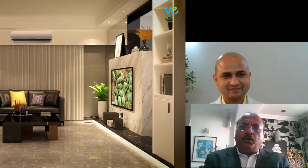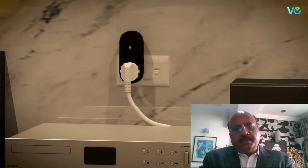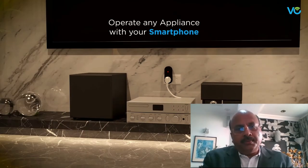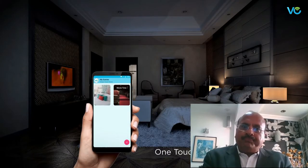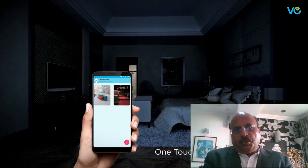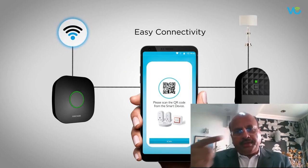Along with this connected solution, we have also launched an IoT solution we call Vetar. Even if you have an existing house where the interiors are done, you need no wiring. All you need is a hub, and then we have smart sockets and smart switches and sensors that can talk to this hub, and you can control any lighting, any appliance, any device in the house. So that becomes an entry-level product for us. These products are also intelligent because they keep learning your routine as you use them.